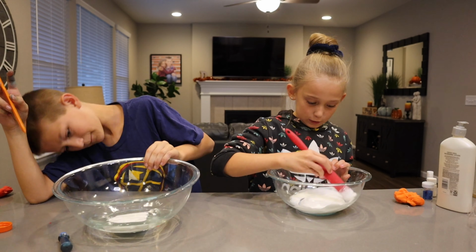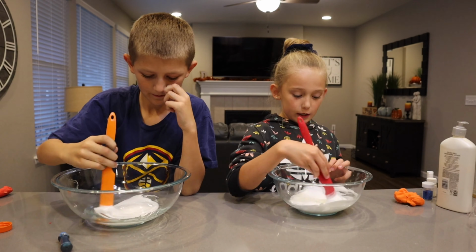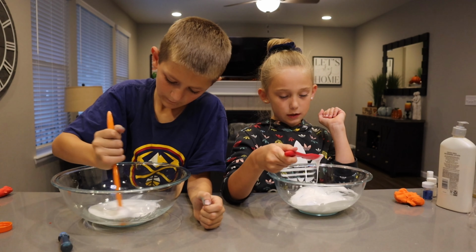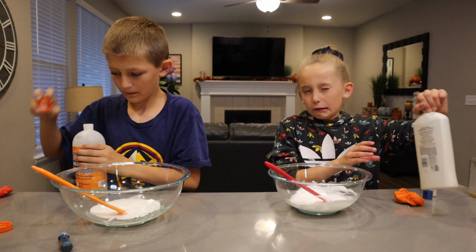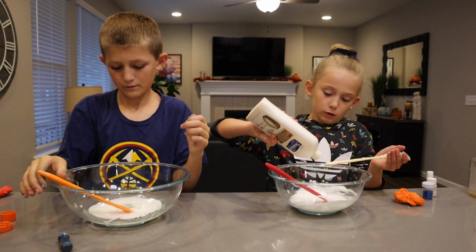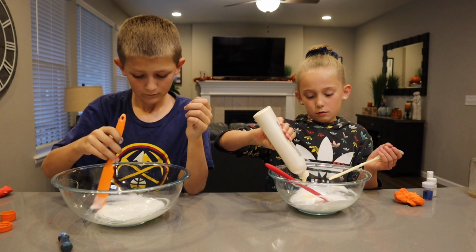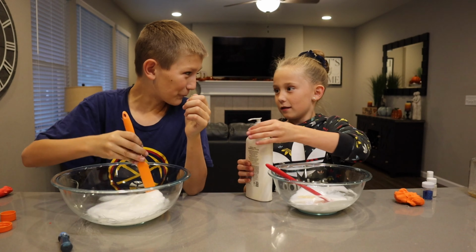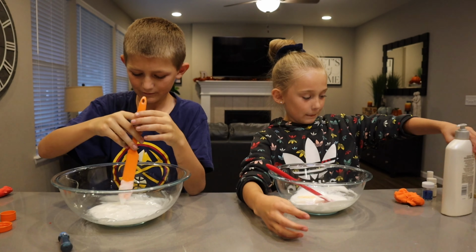But I'm not gonna add the orange color because I need to make a little piece white just to put it on my swirl. Because there's a little bit of white on the Broncos. There's like no blue, but it's orange and blue. So that's why I just got the glitter. You only got blue glitter? It's orange and blue. Yeah, I got orange dye and blue glitter.